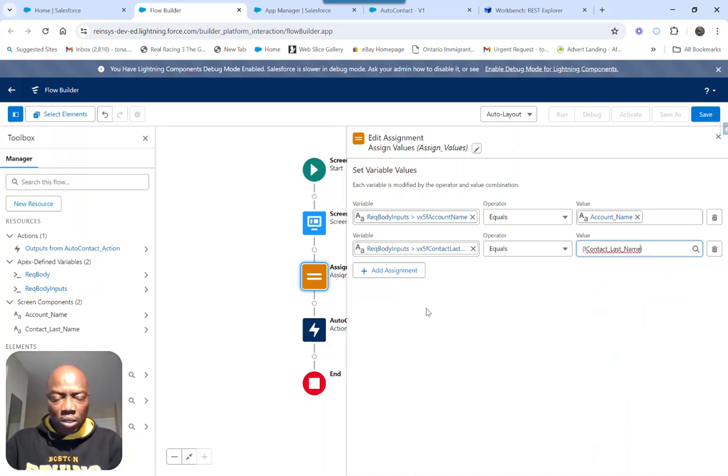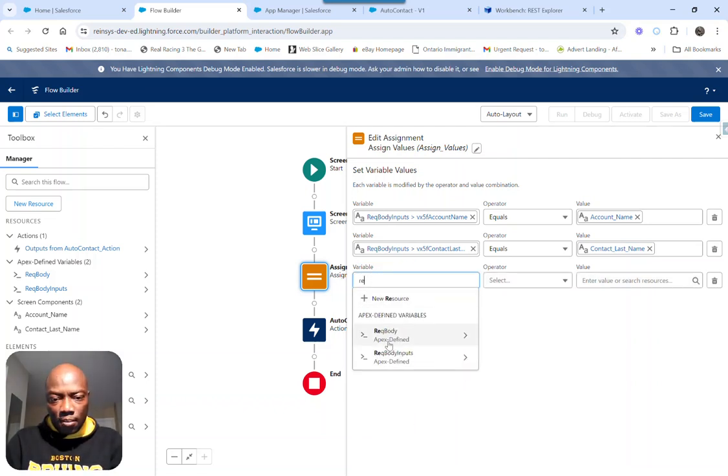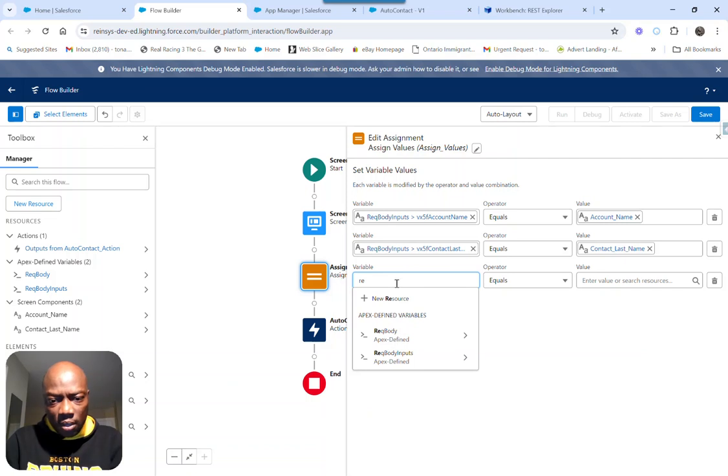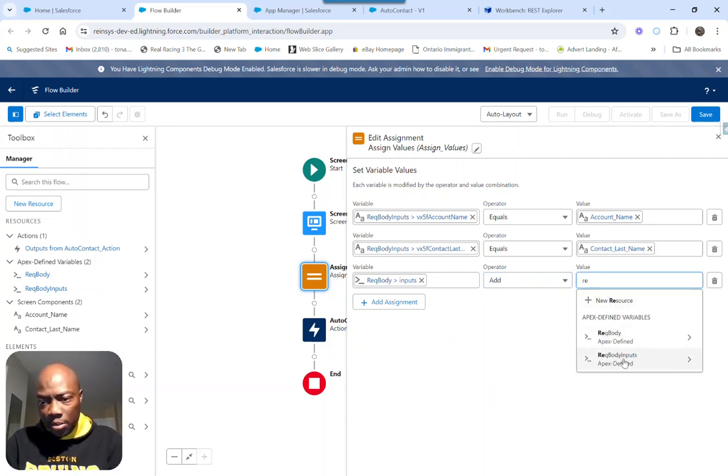Yeah. So what we're going to do is we're going to take the inputs, that's the rec body input, and put it inside request body. So here we say rec body dot input, that's the collection, dot add, request inputs.